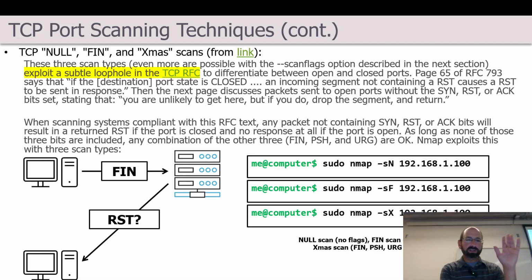But because of that contractual loophole, whatever you want to call it, in the RFC for TCP, you now have these other flags, or optionally, the null scan, which is not setting any of those flags. And if the system on the other side is actually adhering to the spec, I send a TCP packet with none of the flags set, not even a request to connect flag at all. I should get a reset flag packet back if that port is in fact closed. So while that doesn't necessarily tell you whether a port is going to be open or not, it can tell you certainly if a port is being currently filtered or if it's actually just not available on that system.